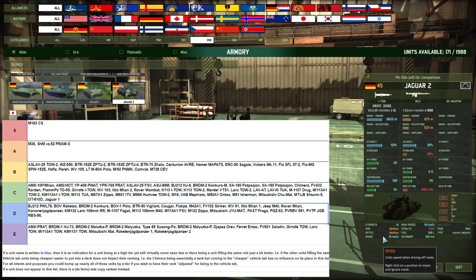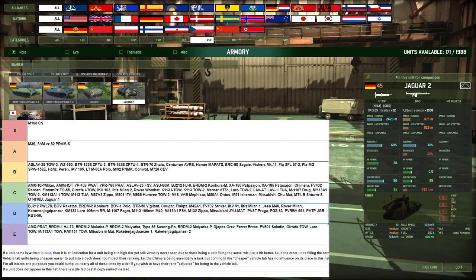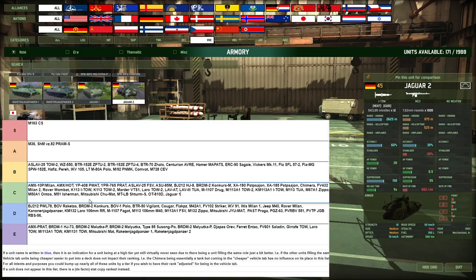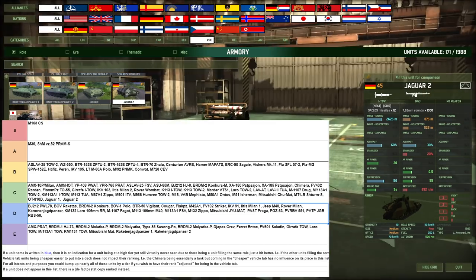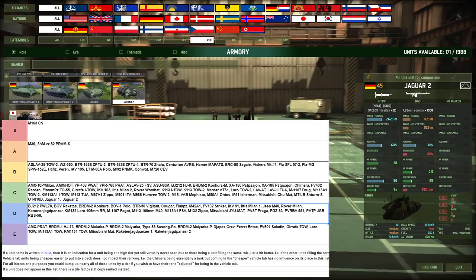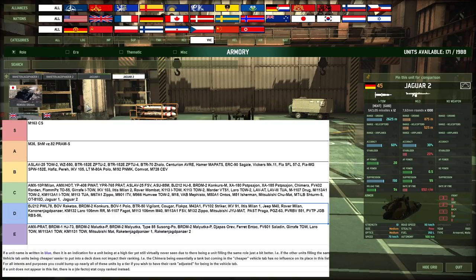Jaguar 2, it does have medium optics. This would actually be really nice. Not amazing, but actually quite a nice unit, if it didn't have that missile salvo length of one, i.e. having to reload for 5 seconds after every missile. Because medium optics, 3 front armor, fast. So they're very good basics for a very self-sufficient, affordable unit on the flank. But having to reload after every missile just really holds it back.